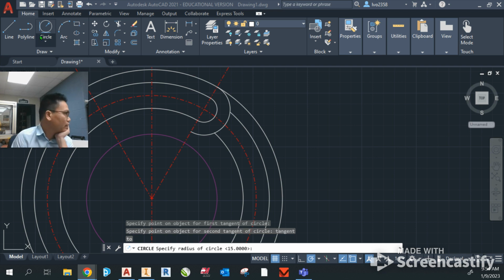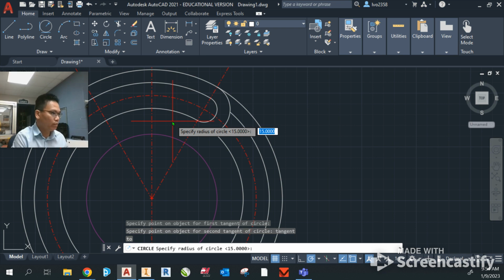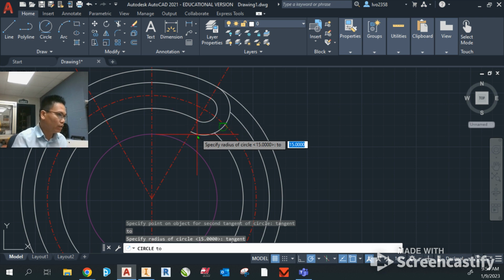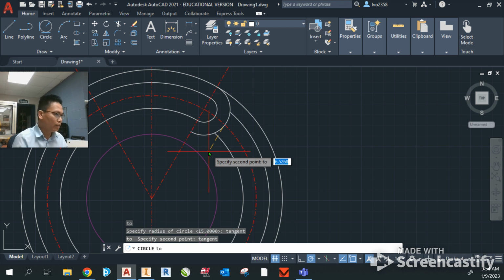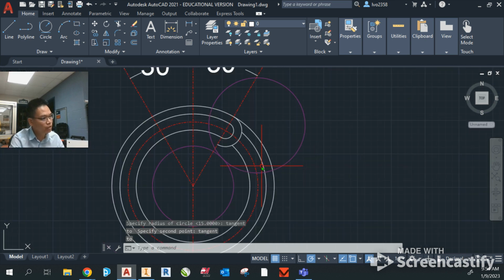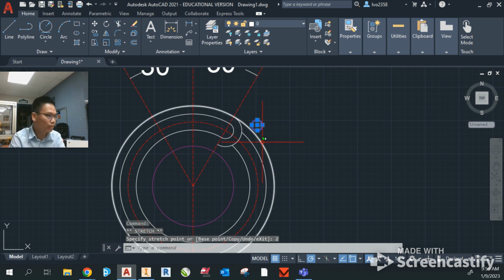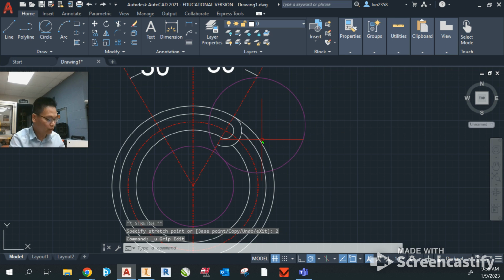What we're going to do is, again, tangent circle, that first. And we're going to go ahead and do tangent when the first one shows up. And then we'll click on this first arc here. And then we're going to go to the second one. And just before you do that, hit tangent again. And then select the second one. And then apparently it's too much. The dimension was 15. We need to change that dimension again to 17 point something 2, and somehow it went out there. All right, let's do that again.